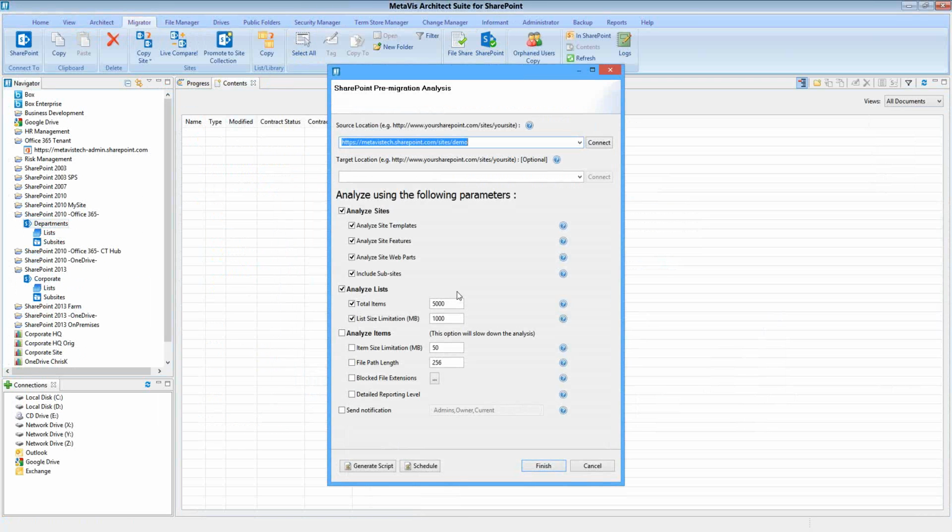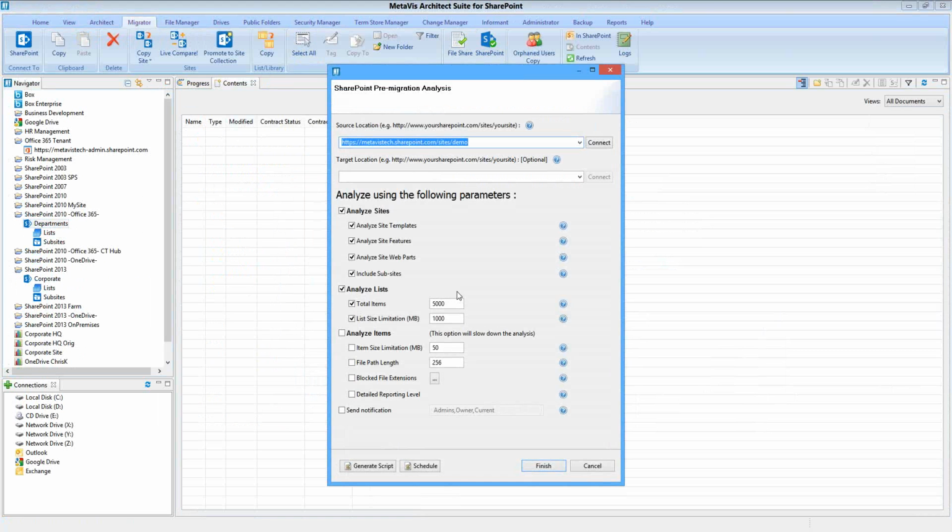If there's a lot of customizations, a lot of custom workflows, web parts, templates, things like that, then it's probably going to require a little bit more effort and time on your part to make sure it's all brought across, or at least to explain to the customer or the stakeholders that you have a very complex environment, very complicated, and it's going to take X amount of time and X amount of resources.